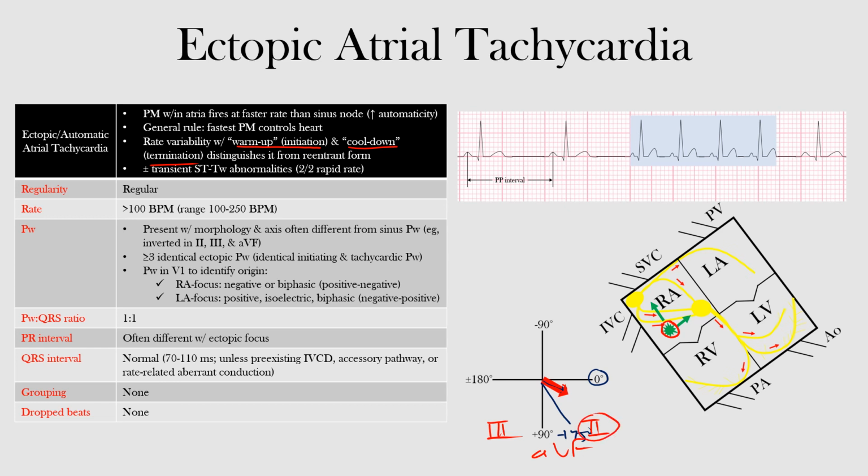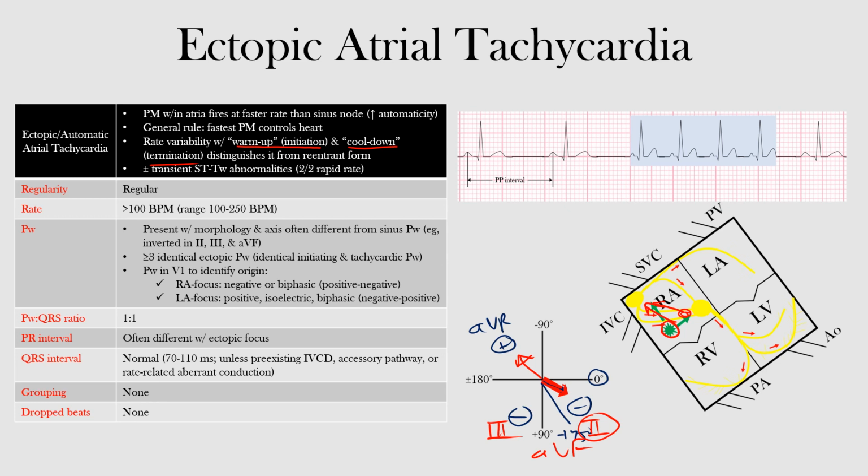But in this case, if our axis is now heading in the opposite direction, say it originates in this place and it's going retrogradely, in such cases we can see inverted P waves, so negative P waves in these inferior leads as it heads away, and we may actually see an upright P wave in lead AVR. Okay, so that's one thing to note, that we'll have a different P wave axis.